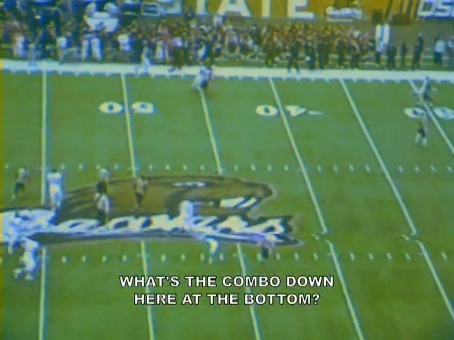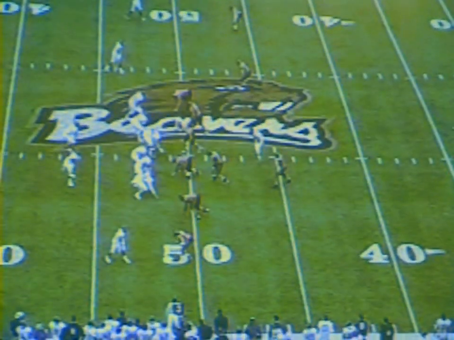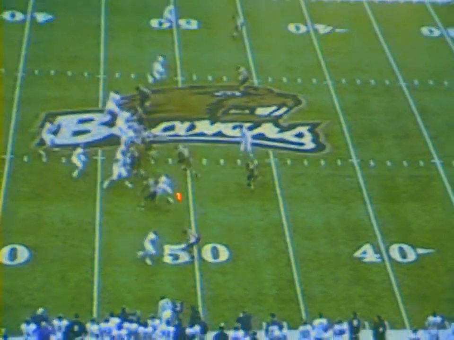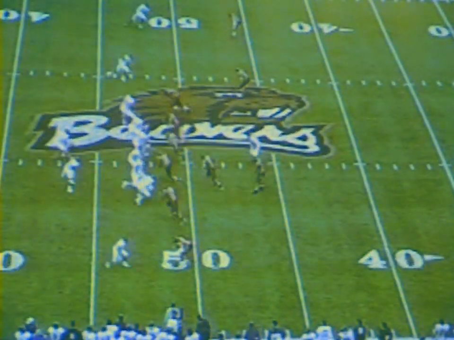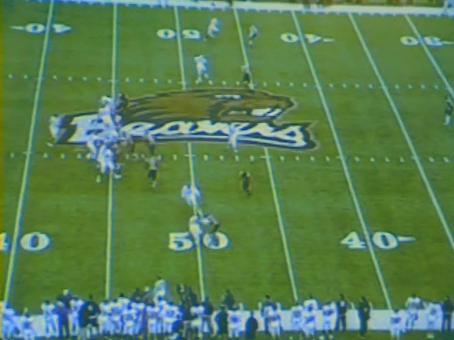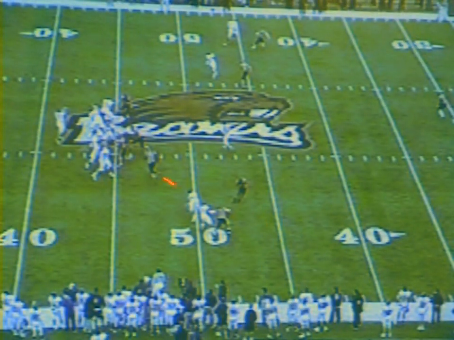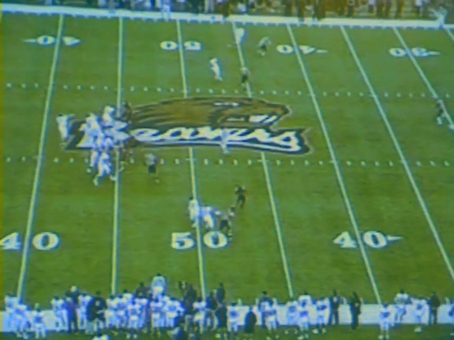What's the combo down here for? Now this is one thing we added to it. We typically run double slant. What we started doing is people started playing guys over the tight end. When our tight end started playing better, what we did is ran a slant here and put him on what we called Y flat, basically trying to get a little pick play. Okay, and so this gave us an option. If we didn't have leverage front side, he could work backside and throw this kind of pick. It was a good little concept for us.